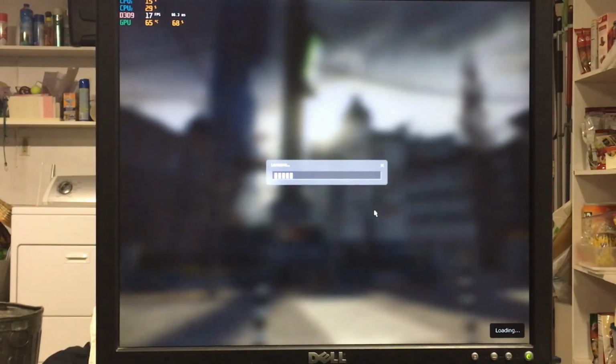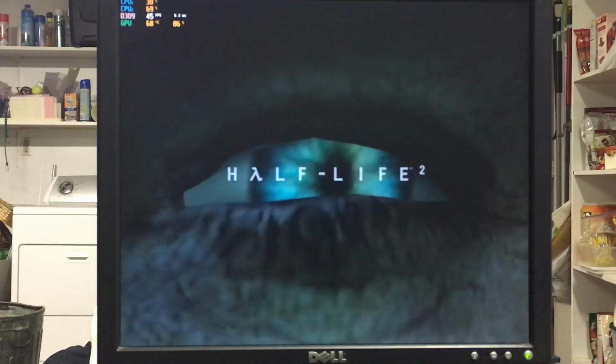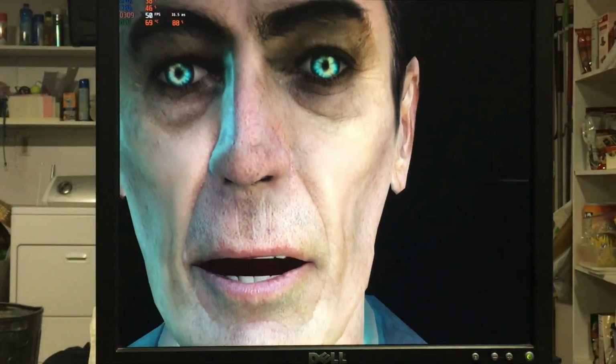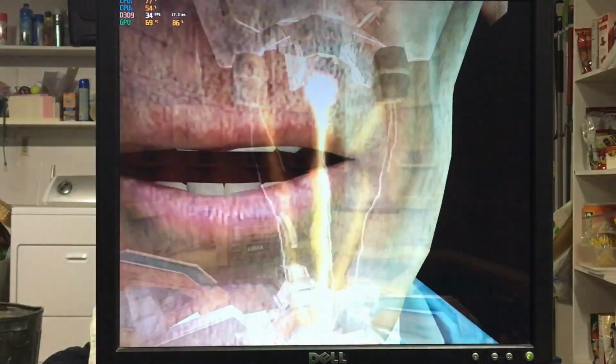So this is going to perform much, much better, as you will soon see once it loads. I've noticed the system's pretty slow on loading things. I guess that might just be the hard drive that's in there is not very good. Might not even be 7200 RPM, might be like 5400. Not entirely sure. So we're getting like in the 40s, but keep in mind that this is on much higher settings and much higher resolution.